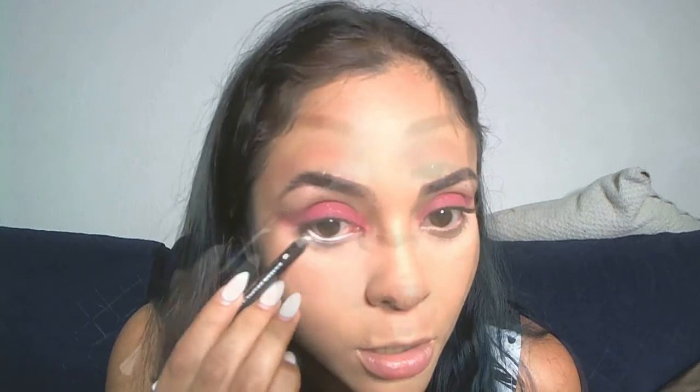Once I've done my waterline, I'm just going to keep dragging the white color down. It's okay if I paint my lashes because I'm going to draw fake lashes here anyway. My bottom line is super white, as you can see, because I want that cartoonish pop art look — and that's totally fine.